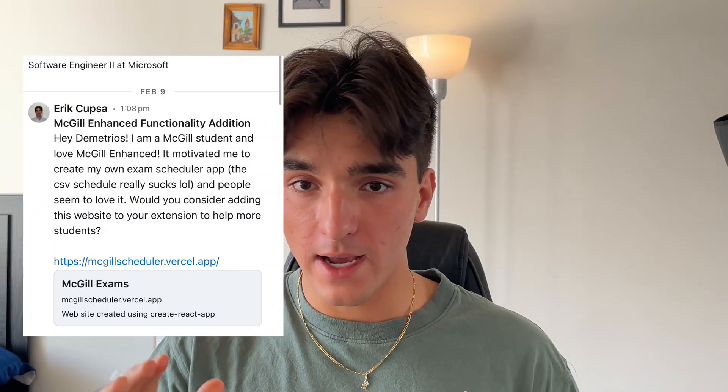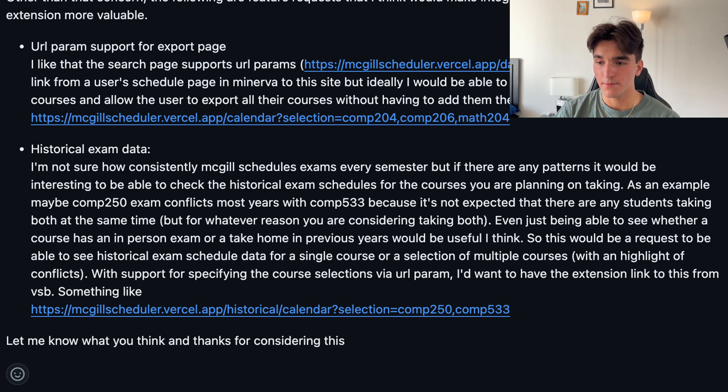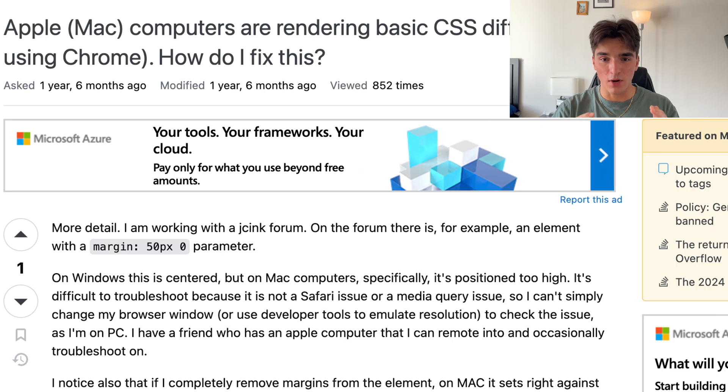After I released this, I reached out to a McGill graduate who's now a senior software engineer at Microsoft and asked him to criticize my coding project — and the depth he went into was absolutely insane. He built McGill Enhanced, a tool used by tens of thousands of people for course scheduling. He gave me a list of things to fix, starting with light comments like performance and scrolling issues, then noting my frontend stores things in local storage instead of session storage, which was less efficient. He tested on both macOS and Windows, and across Firefox, Safari, and Chrome to ensure consistent UI.